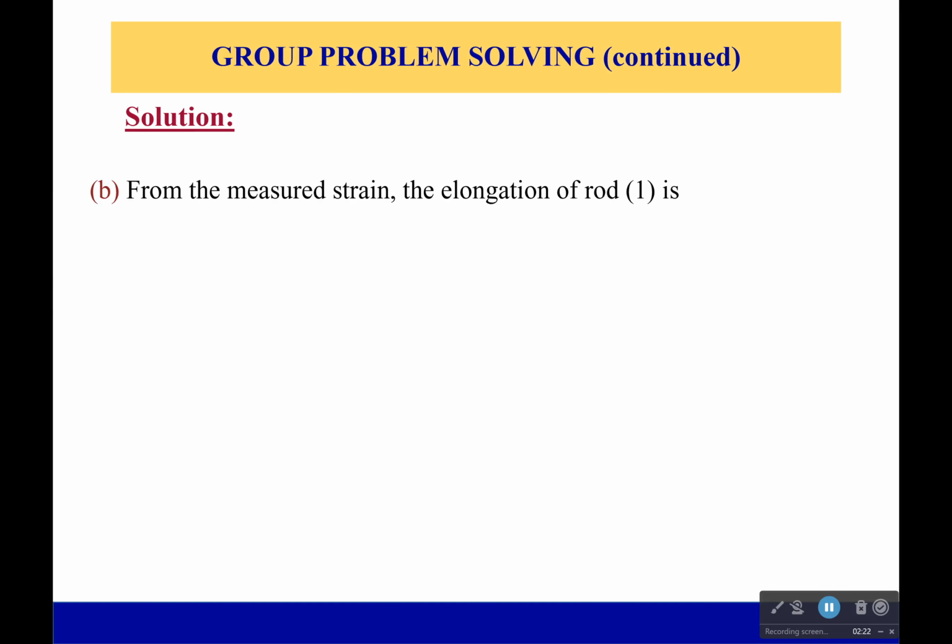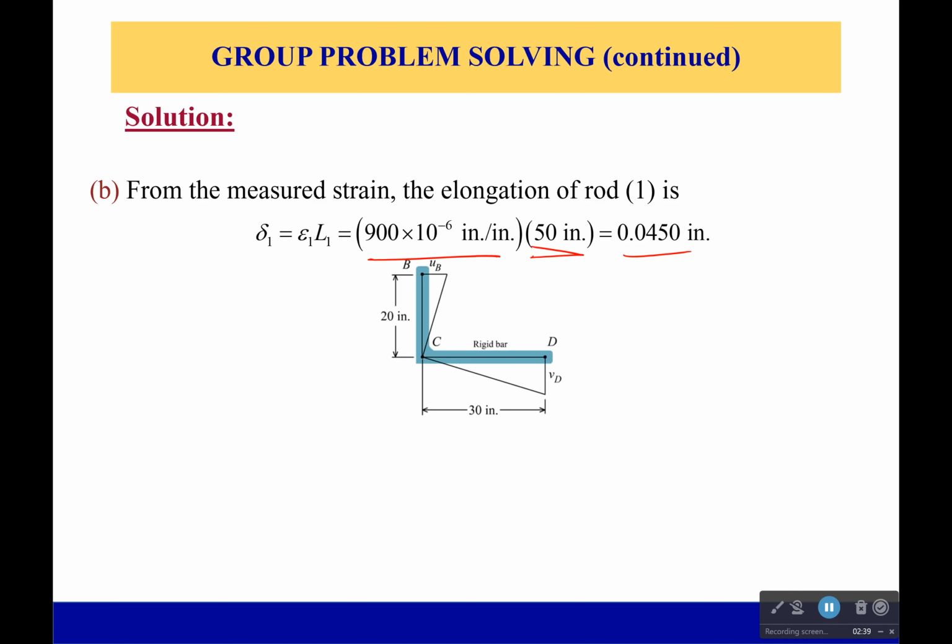Now, from the measured strain, the elongation of rod 1 is going to be, well, we have our nice little equation here for strain and elongation. It'll be 900 microstrains times 50 inches, which comes out to be 0.045 inches. Now let's look at that. If the top moves over, we're just assuming that it's moving straight over, even though it would be slightly angled down. Well, that would be 0.045 inches. If you're wondering why I'm assuming that it goes straight over, even though it would be more like this if I'm really exaggerating it, it's because this angle is absolutely tiny, and we're just saying it's 0. Remember, we're using the small angle approximation a lot here, and that's what we're doing at this point.